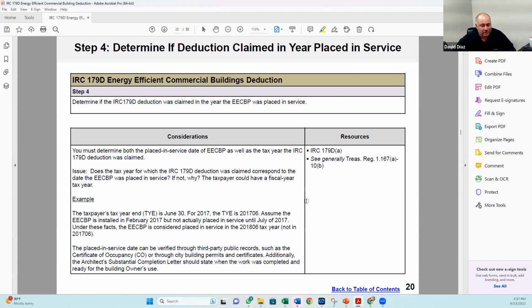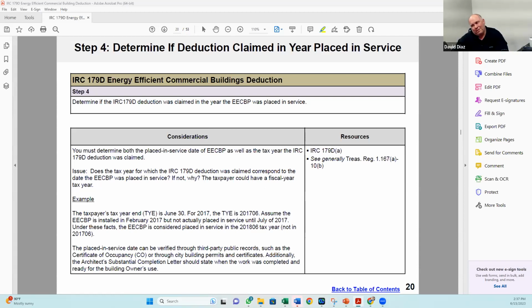And that building was either constructed. I got a question about retrofits, or retrofitted. So it's the same scenario. It's when was this retrofit property placed into service? So the year in which the retrofit property was placed into service, or the building was fully constructed with all the components that make up the energy efficient commercial building property. And that's referenced in here as EECBP. So I make a reference to it, I call it out.